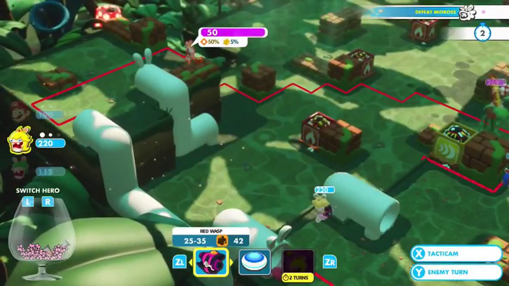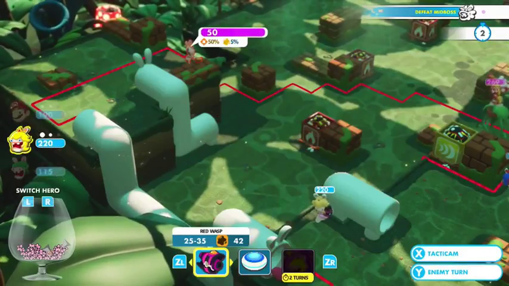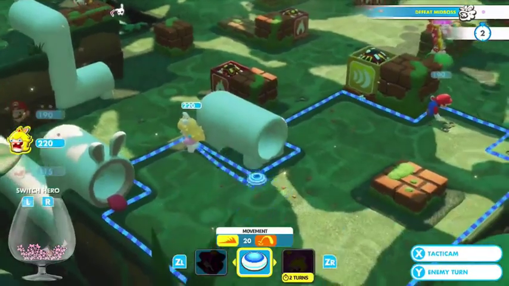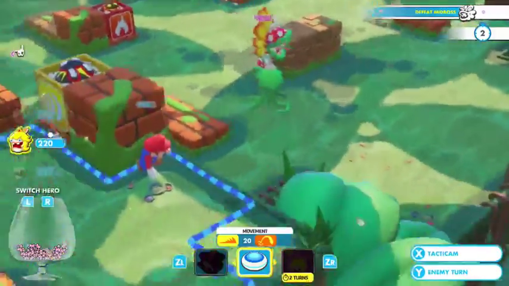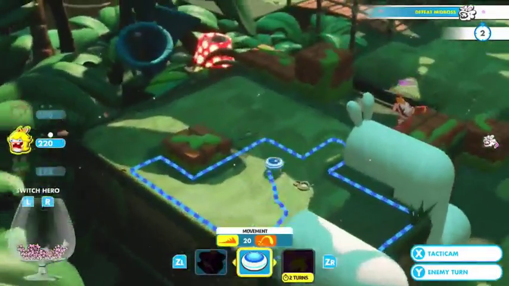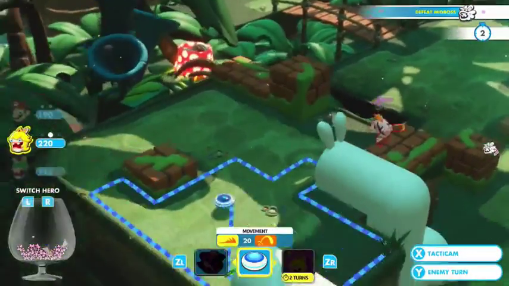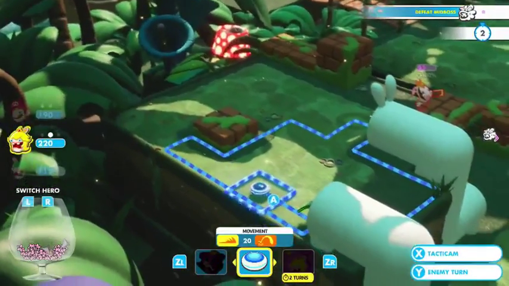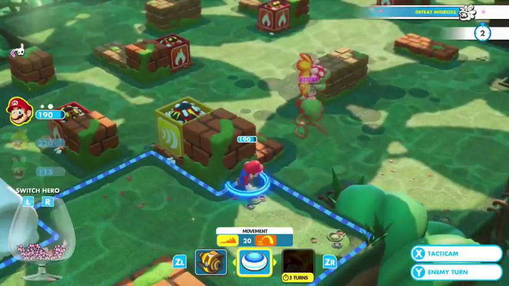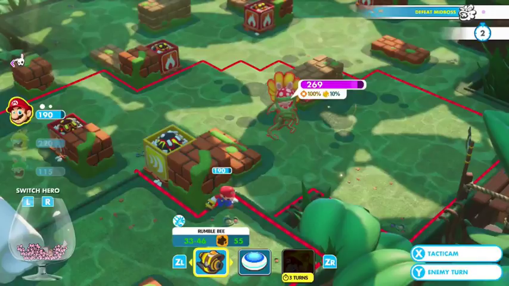Just a 50-50 chance of hitting and not hitting. But I'm behind better cover, so this could be good for me. Nice. Okay. Actually, hold on. I might be able to get... well, he'll just come over here and do that. Oh man, I'm not doing a lot of damage to him.